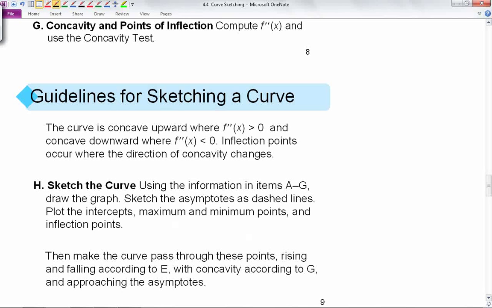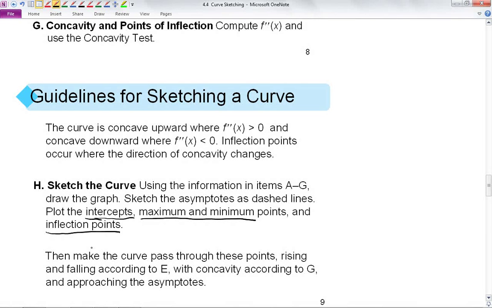We draw in our asymptotes as dotted lines. We plot all the points we know, so any x or y intercepts, any extrema, maxima and minima, local, and any inflection points. Okay, so sometimes, depending on the function, that might not give us a lot. That might only give us 1 or 2 points, or sometimes, depending on the function, that might give us many points and give us a very accurate view of the shape of the graph.